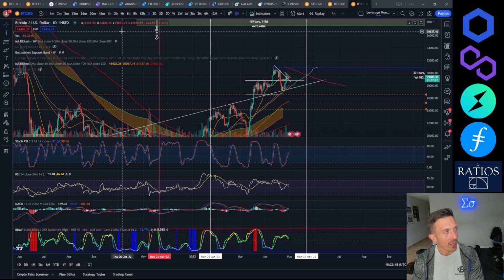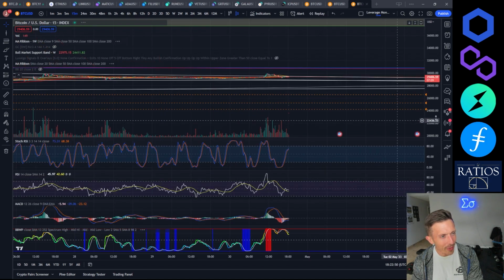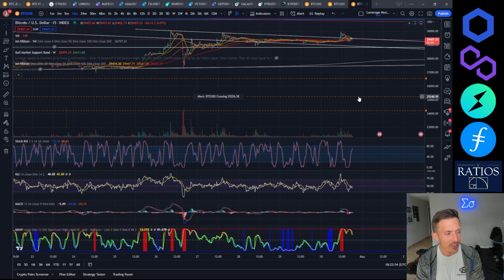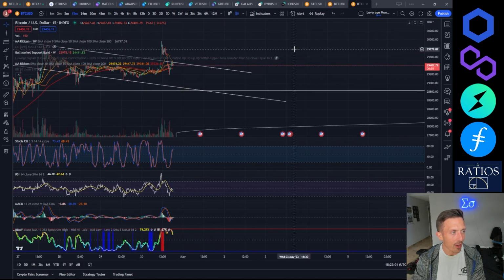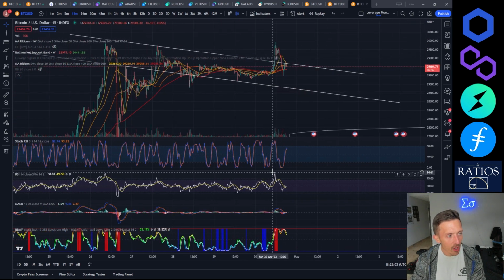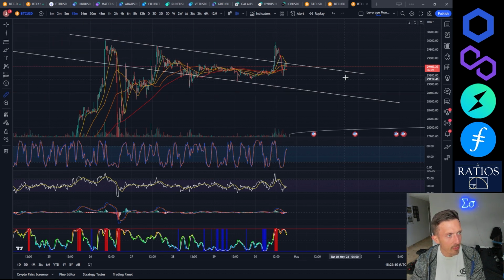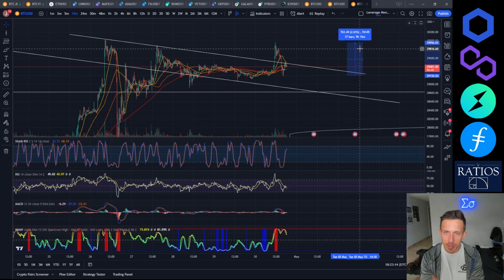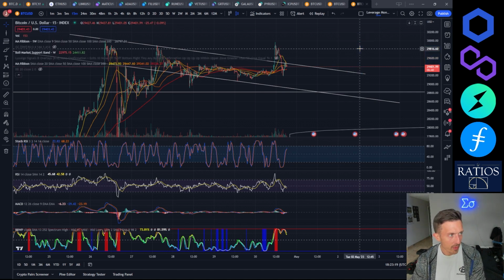When you're looking at the stochastic on something like a 15-minute though, I find some traders use that. I just don't find that useful at all, because there's so much bad data in there. You might have, when the stochastic crosses up right here, for example, and it goes to the top of the channel, this massive move up of 2.5%, which on this time frame is a massive move. On a weekly time frame, that's nothing. But on this time frame, that's a big move.